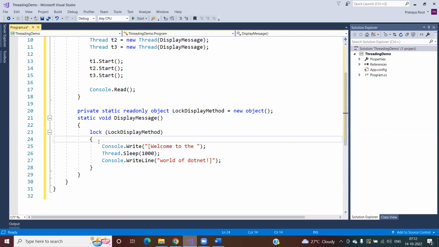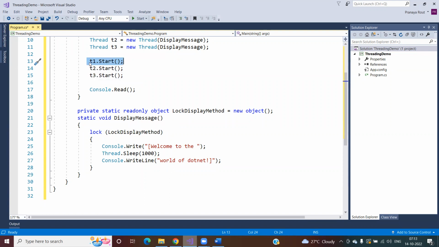At the same time, thread 1 and thread 2 will wait. How long will they wait? As long as thread 2 is executing the critical section of code, and once the thread releases the lock, how it is going to release the lock, that we will see.